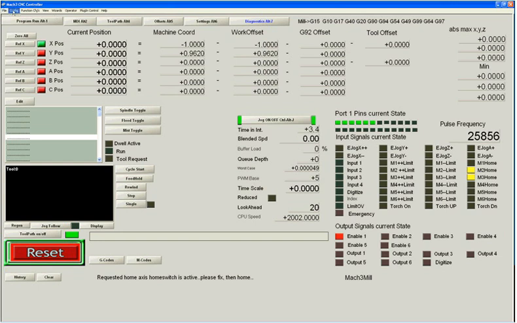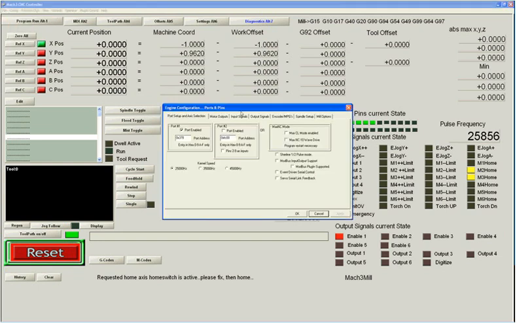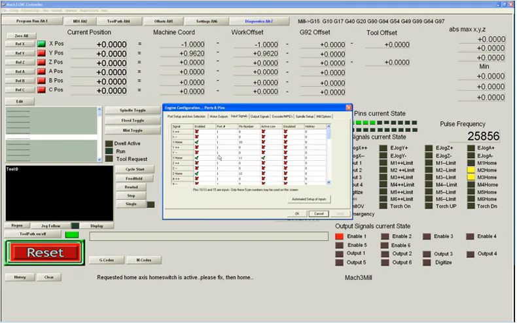Those should be off. So we go up to configure ports and pins, input signals, and you can see that the Y home switch is checked for active low, but the light is on without the switch being pressed. Therefore, that's wrong. Whenever you see an LED on when it shouldn't be, go to your input signals and check or uncheck the active low.